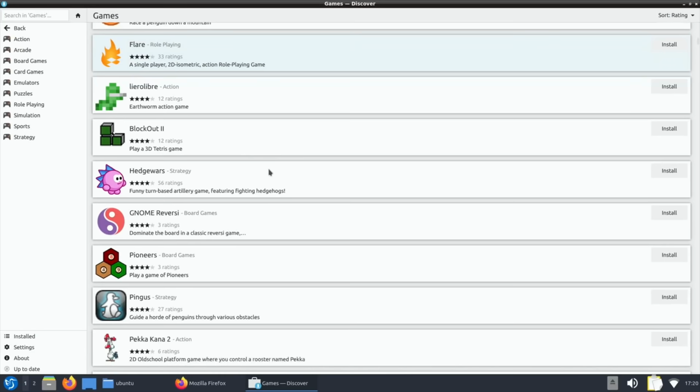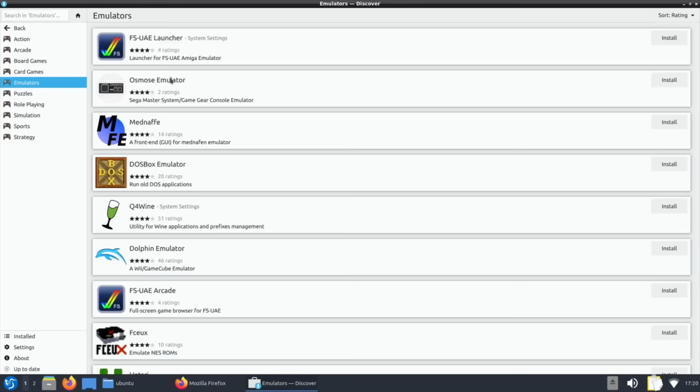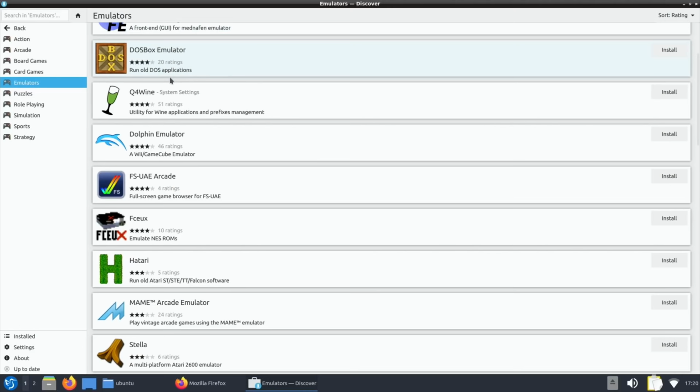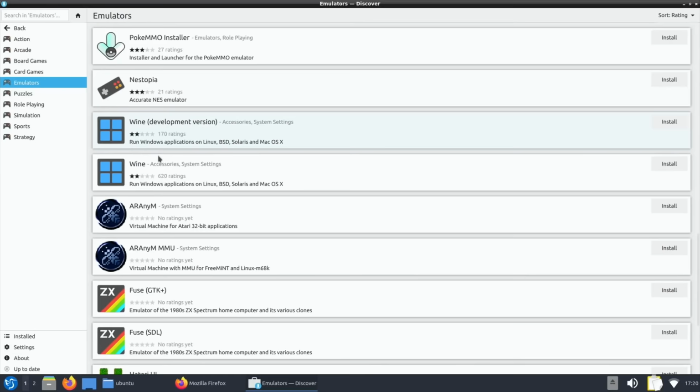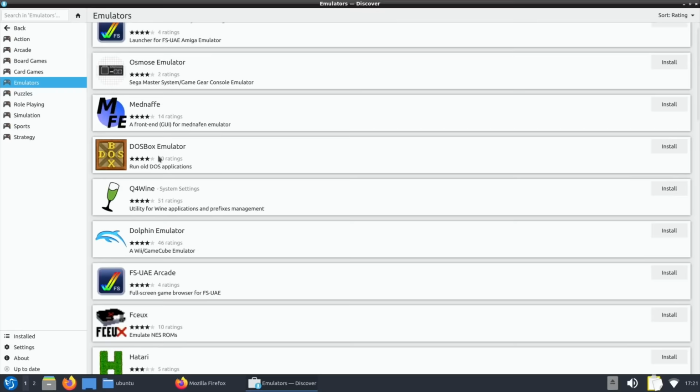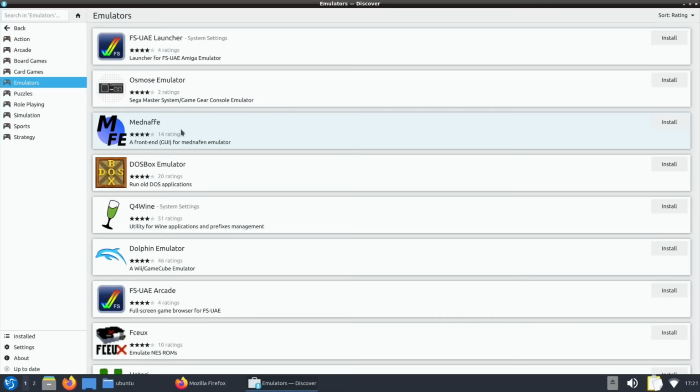So if we click on emulators, loads of the common emulators there. Dolphin emulator, look, which is very good. That's the GameCube and Wii emulator. Yeah, lots on here. Now, sometimes you find with these systems that you end up with x86 emulators, so they don't necessarily work on the Pi, but I would usually just install it and try it and see if it works. But yeah, I quite like the way that's done.